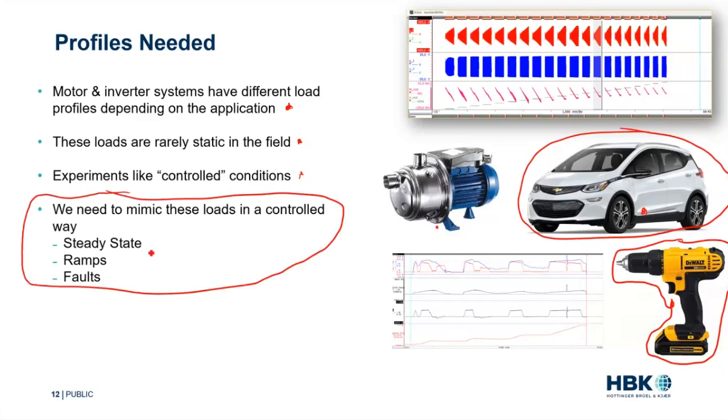Maybe our test only requires steady state. Can we hold a really stiff steady state condition? Can we make sure that torque and speed are extremely static? Can we run ramps? Can we trust the rate at which our machine's ramping up or ramping down? Can we run drive cycles? If I have an Excel sheet filled with speed points, can I match that? And then if faults are to happen or we want to run overload conditions, can my machine handle that? Or is it going to ruin my test because the test stand is not up for it?